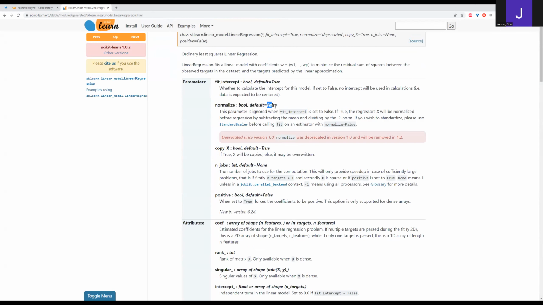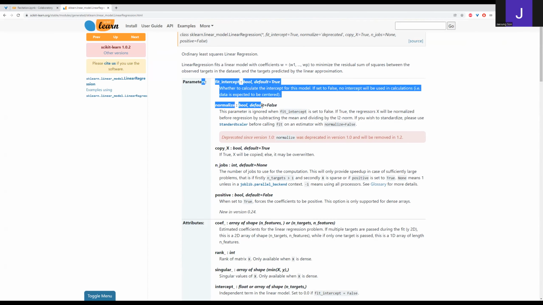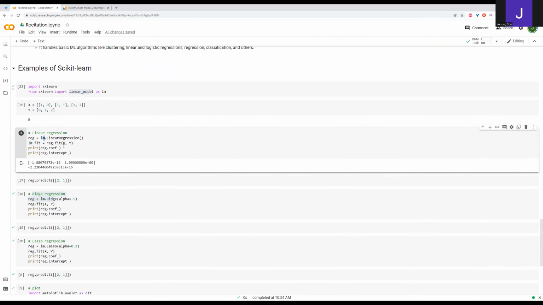I think it's better to standardize your data first in the pipeline. But scikit-learn has this option where you can normalize the data if you need to. In the homework, you don't have to normalize the data, so you don't have to pay too much attention to this. Okay, so back to linear regression.